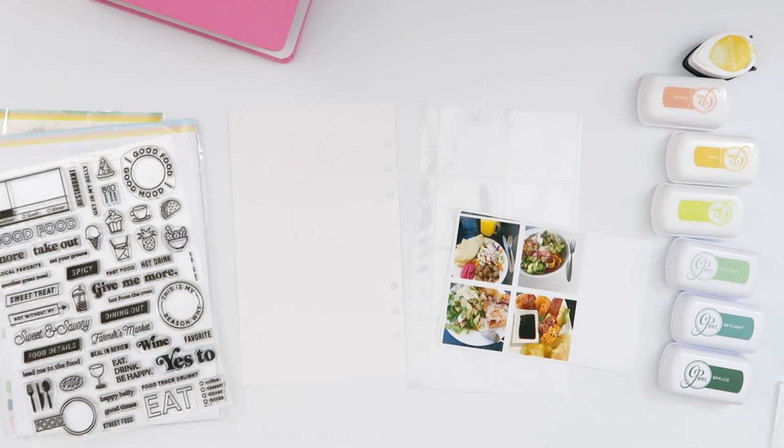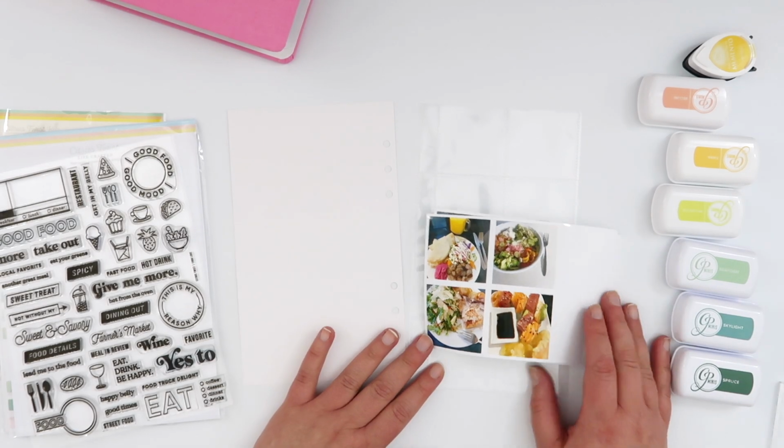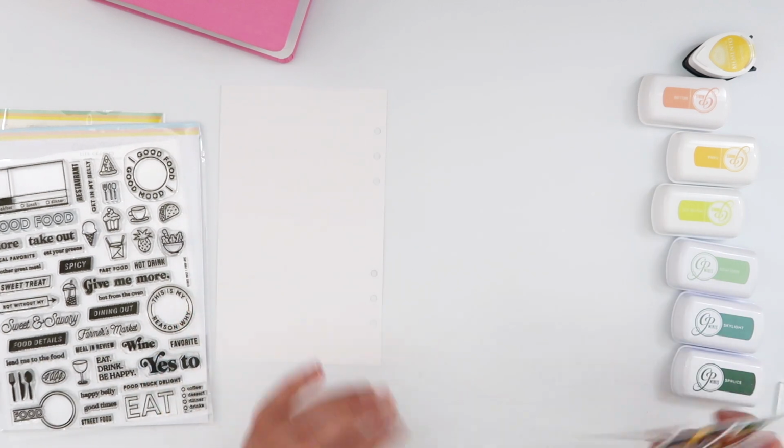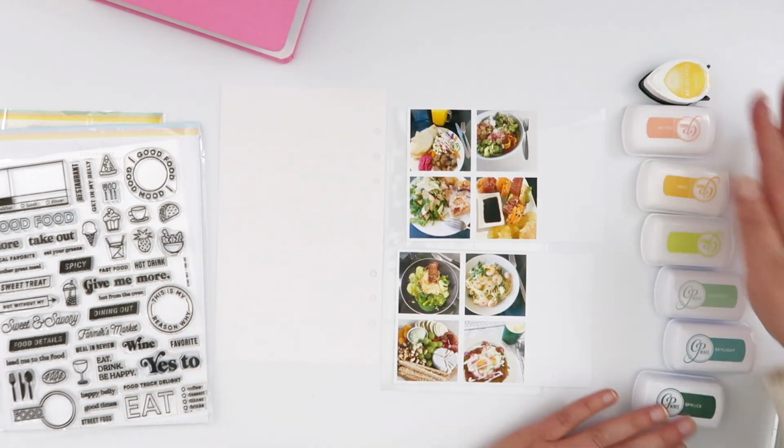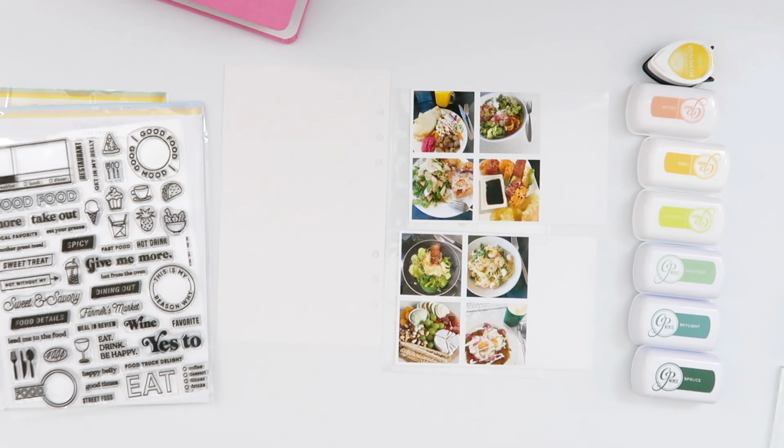Hey guys, welcome back. Today I am going to play in my Life Crafted album. I'm going to make a little spread using the Food Love stamp set from Citrus Twist.